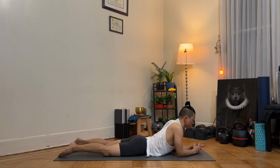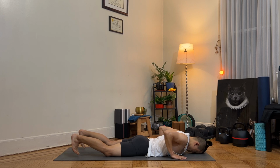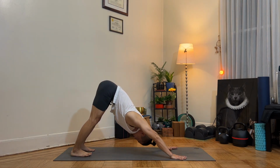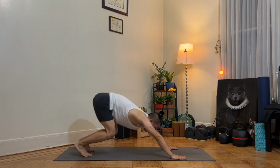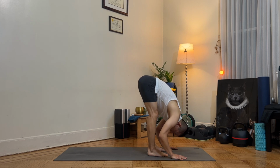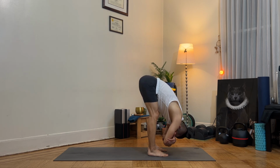Come down and palms on the ground and come back into downward facing dog. As you inhale, step forward. As you exhale, fold. Grab your elbows and just release into this pose.